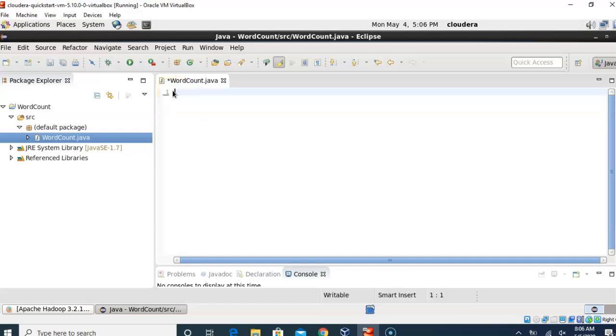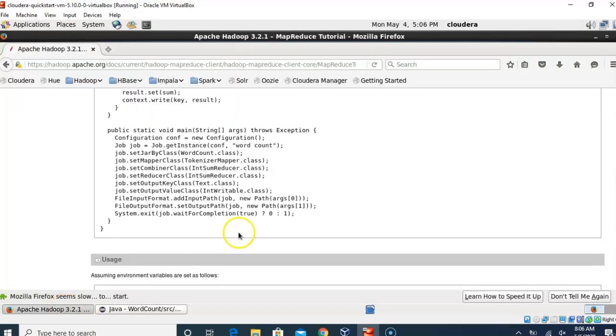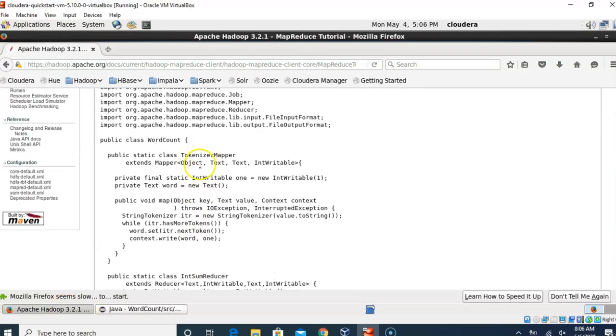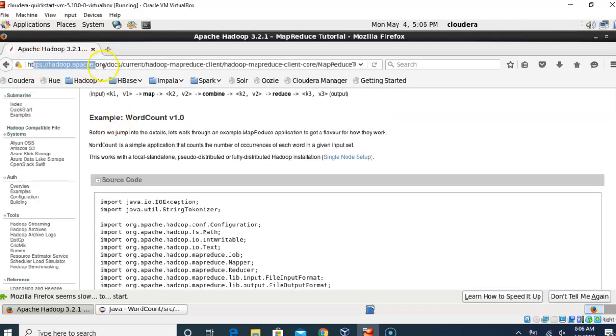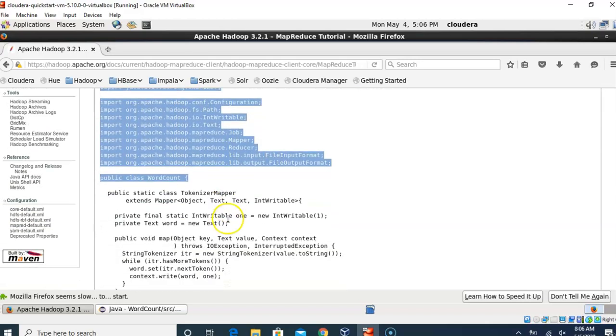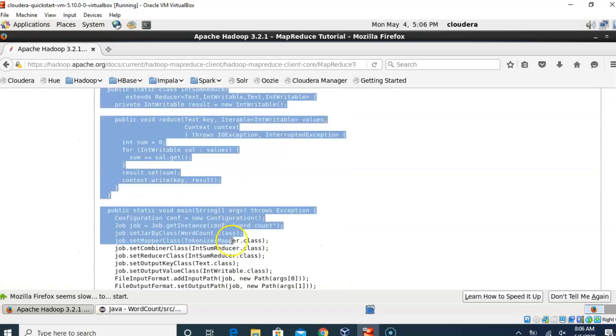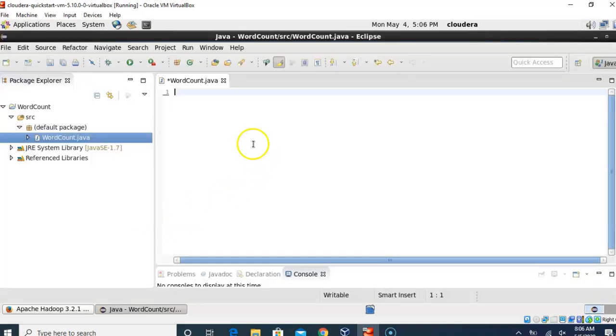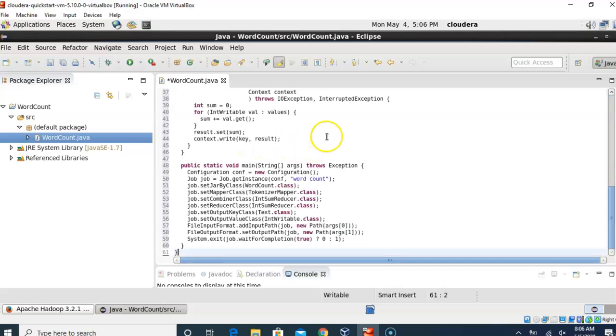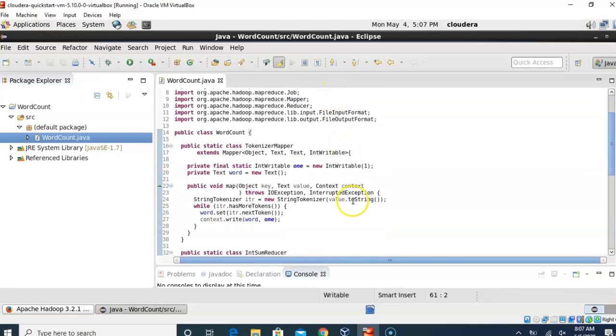What I'll advise you is this: I already opened the Wordcount program from Hadoop, so you can see it in this link. You can check here and find the source code. You go to this link and find the exact source code for the MapReduce in a client. Select the client and copy this entire file. Go to Eclipse, Control V, and Control S to save the file. Our file is ready. Just check whether there is any error.